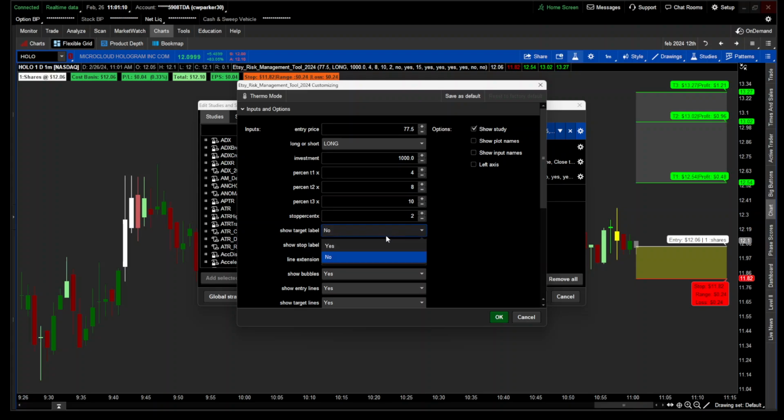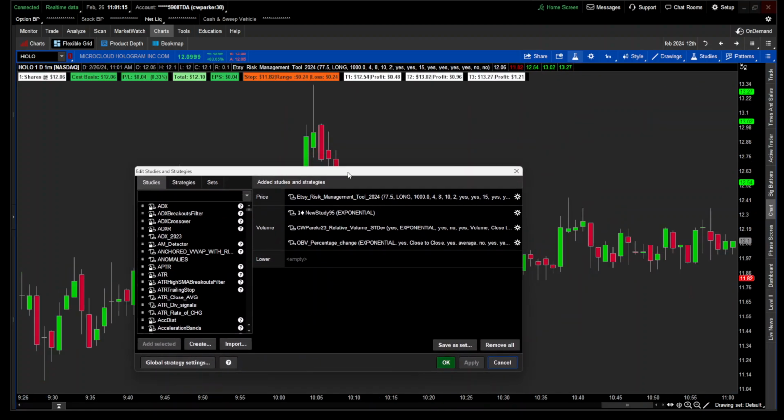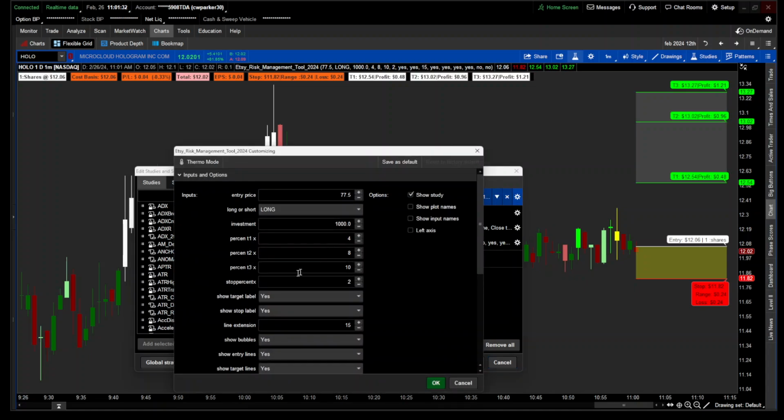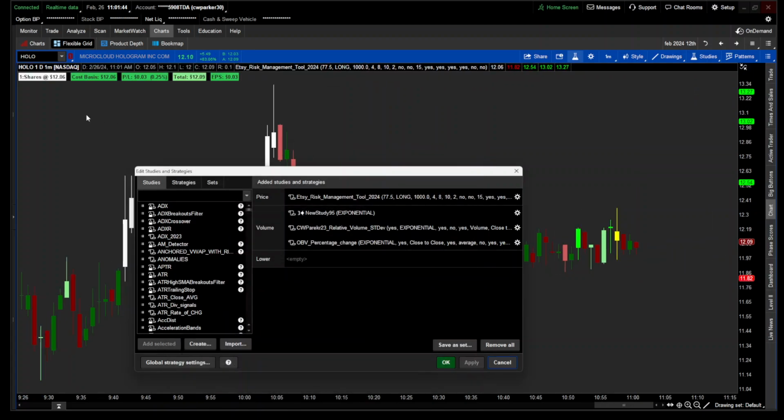You can see it's actually some target labels in here as well. So I'm going to apply the target labels. If you didn't want to have this showing, you can actually cut this stuff off and have your target labels. One of the reasons why I made it convenient for people to take the target labels off is if you don't want to have those stretching across the screen, it could get in the way if you're actually trying to look at price. So I'm going to cut those target labels off, and you can actually hide the stop label as well. So we'll just press no, and it will just give me my cost basis.